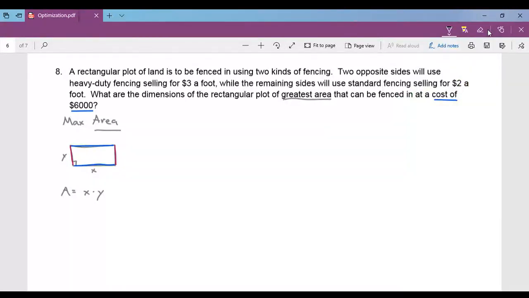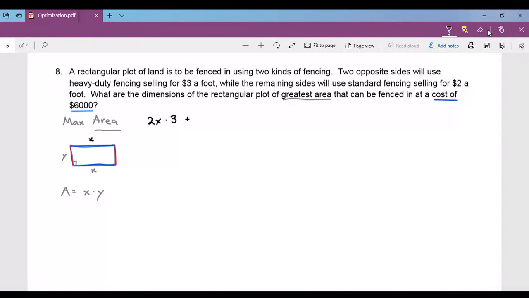Well, let's think about it. Let's just say for argument's sake that X was 5. So I had 5 and 5, so I had 10 feet worth of heavy duty fencing. How much would that cost me? I think you'd probably say, all right, that would be $3 a foot. You have 10 feet, it's going to be $30. How'd you figure that out? You multiply them. But the deal is you don't have 10 feet of the heavy duty fencing. You have X and X, so you actually have 2X feet at $3 a foot. This product here would now represent the cost of the heavy duty fencing.